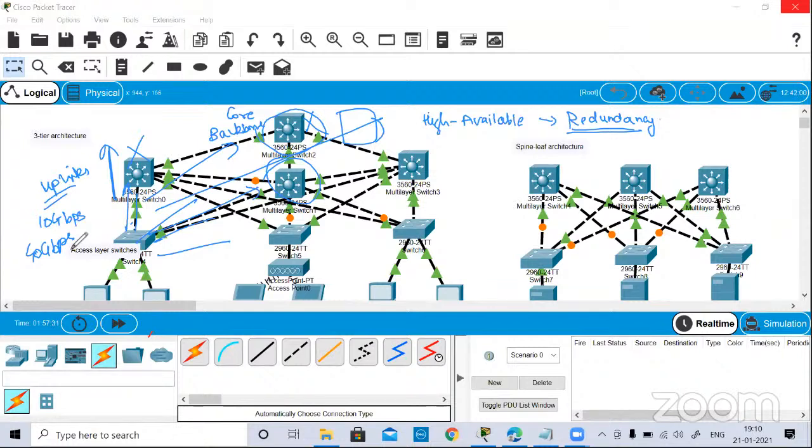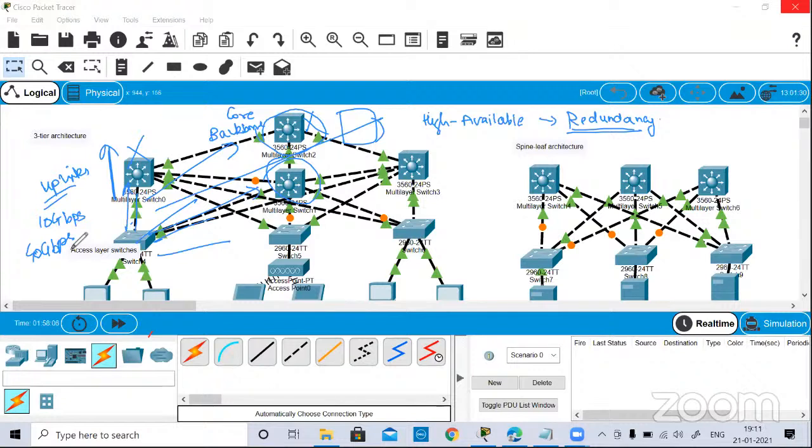Likewise, because of spanning tree, the amount of bandwidth was not up to the mark of what was required. For that, people went on to other concepts like EtherChannel, which we are going to learn, to overcome this scenario where bandwidth utilization is not good because spanning tree has blocked links to make the network loop free. There are other methods to overcome that. But at present, I am not able to get all the required bandwidth which I should be getting for my traffic.